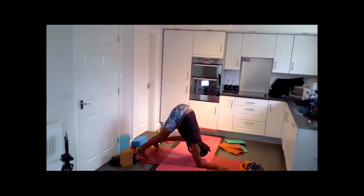And as you exhale, reach back. Your left thigh moves back away from hip, away from pelvis. Left heel is reaching to floor. You're working with one leg up, anchor into left leg, breathe in. Lift your right leg up.